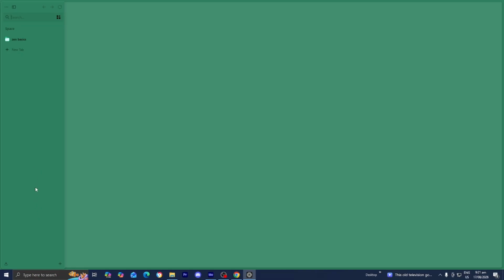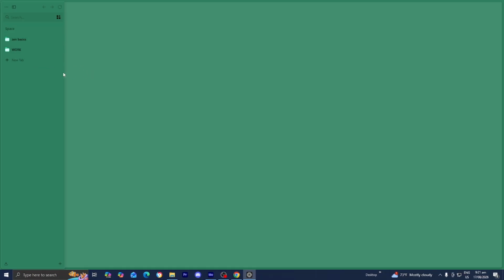So what you want to do to make a folder is you want to go to the bottom, press on the plus button over here, and then you're going to see this option that says create folder. Then you can go ahead and give it a name. So let's go ahead and call it work, for example. Then you want to actually press on enter. And now we got the work folder right here.